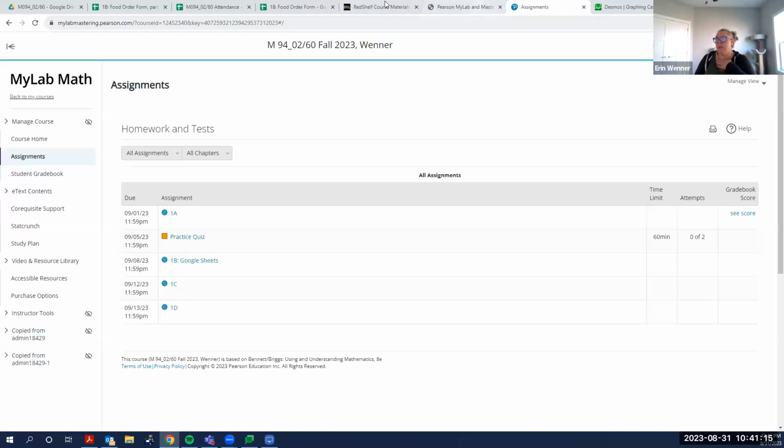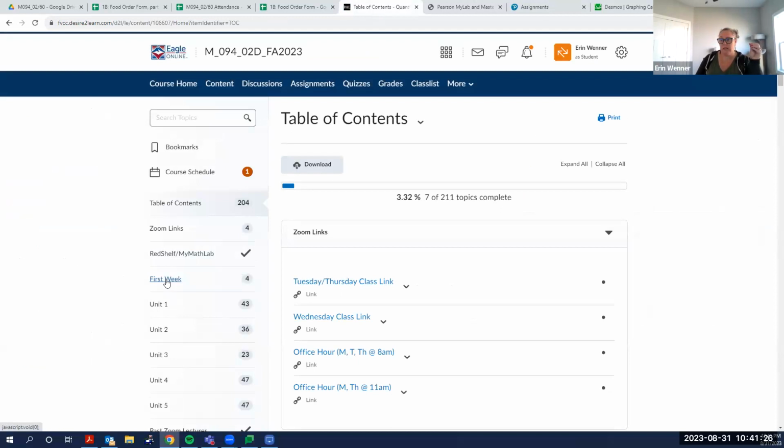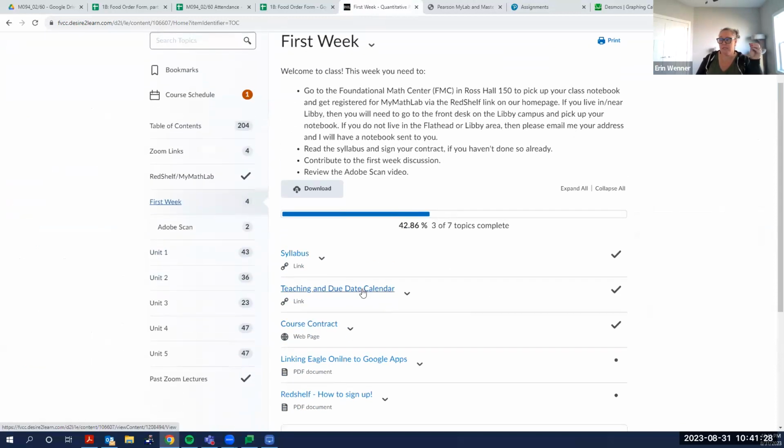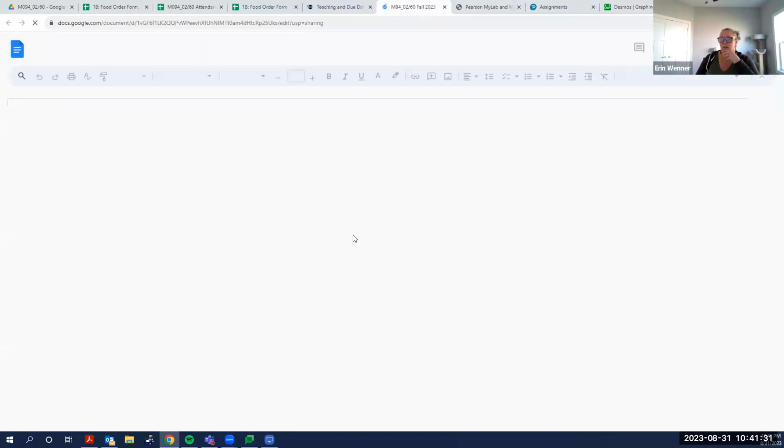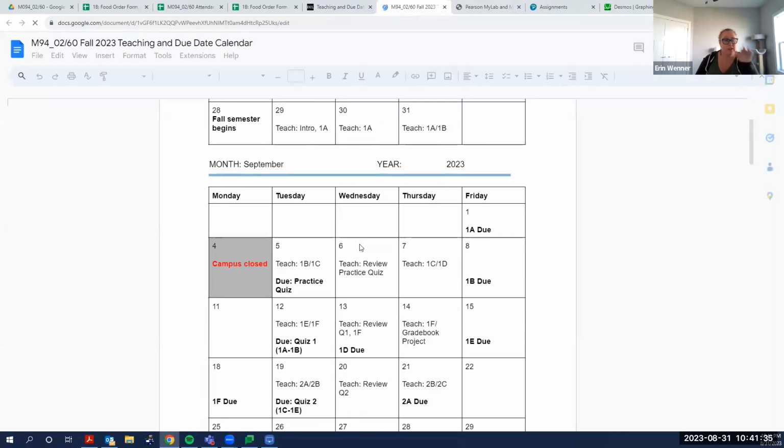So the due date calendar will always have everything on it. That's why I went back and merged those together. So again, in the first week, teaching and due date calendar, we've got all as one document. Everything's on there. Okay.